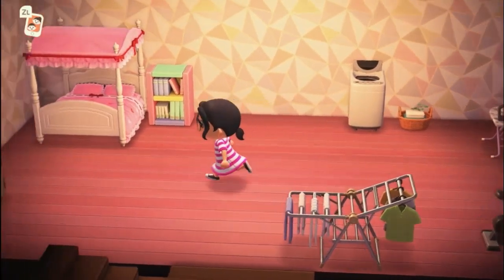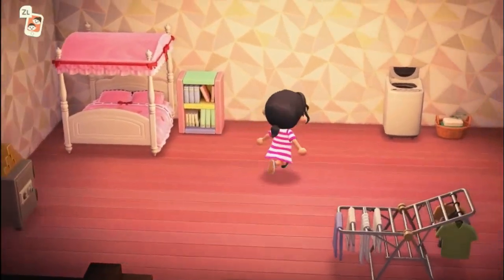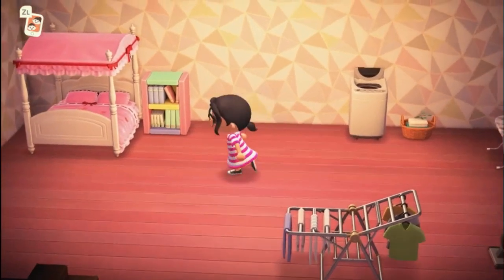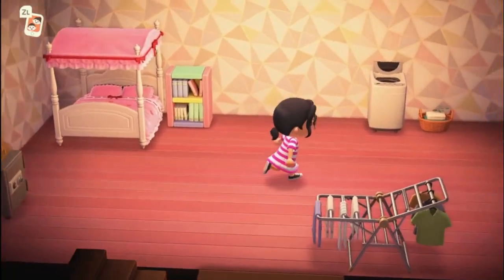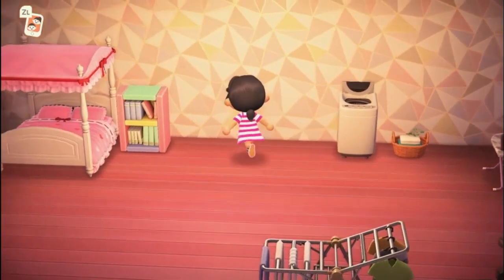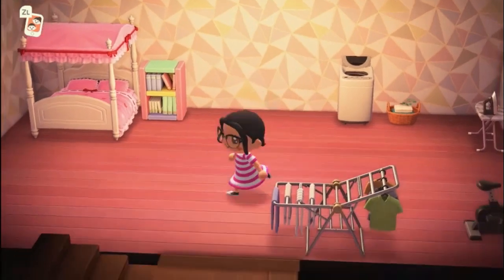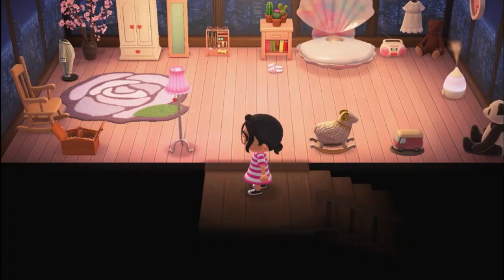I do want to get some sort of screens to section off this area so that it's not so open, where it's like, oh, you do laundry but you also sleep here. I do want to have some dividers to divide up the space, but I am really enjoying how this place is coming along, and I'm really obsessed with the wallpaper down here. So yeah, this is a really cute area. Really enjoying how it's coming along. Still a work in progress.